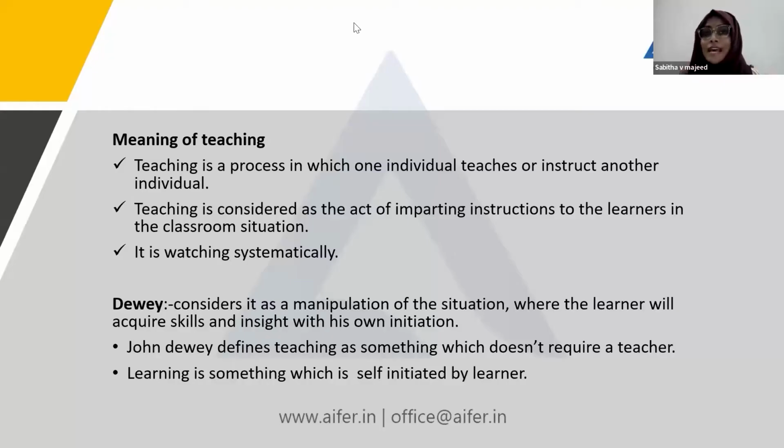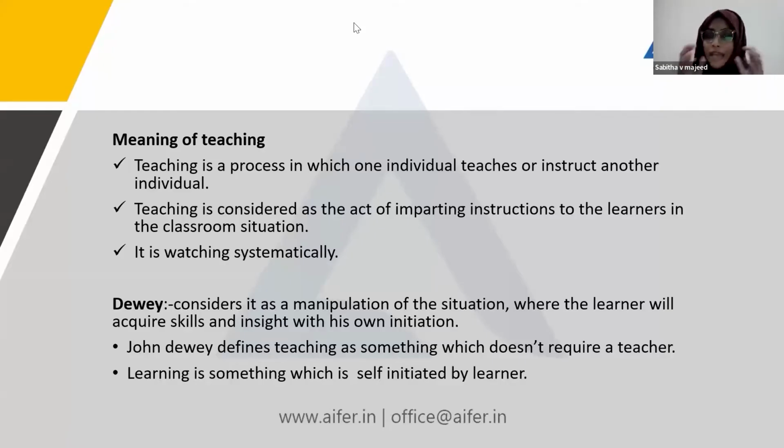John Dewey de-emphasized the role of a teacher in the teaching-learning process. Understand? According to John Dewey, there is no role for a teacher. Learning is self-initiated by a learner. If someone wants to learn something, if someone wants to construct some knowledge, he or she will take his or her own initiative for that. There is no role for a teacher in the learning process.